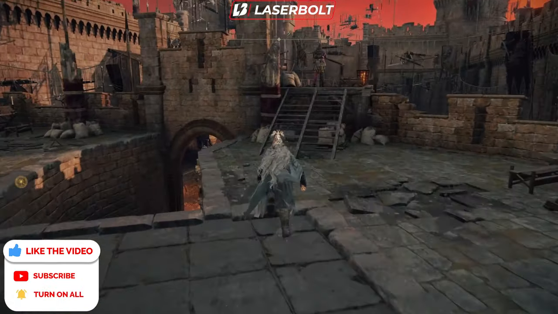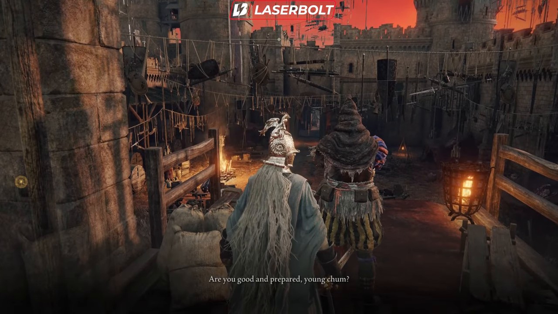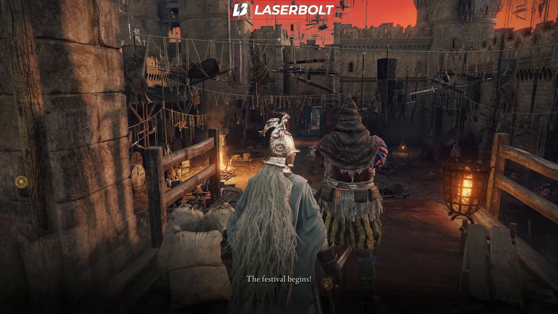It's an NPC. Talk to him. He's going to tell you that the festival is about to start. And that's going to initiate the Radahn boss fight. Kill Radahn. And you guys have that already out of the way.